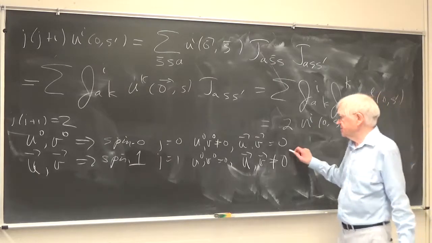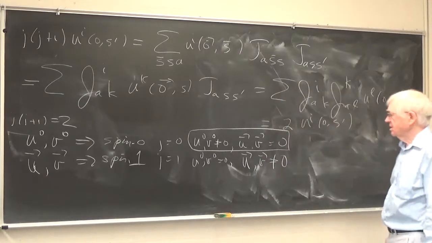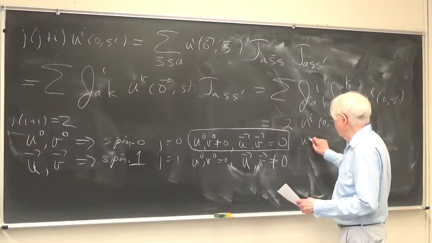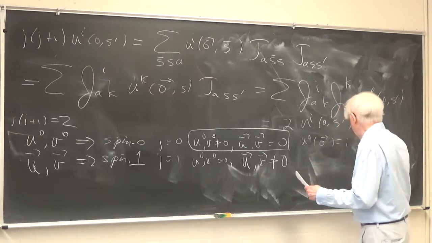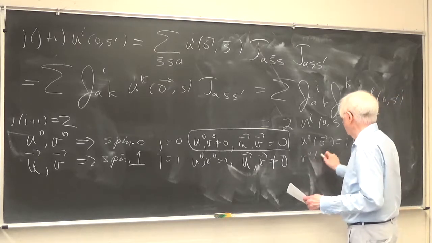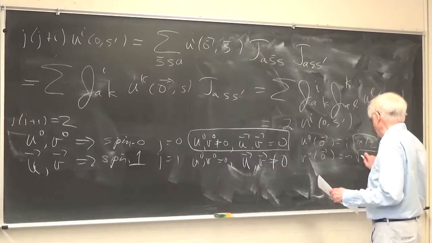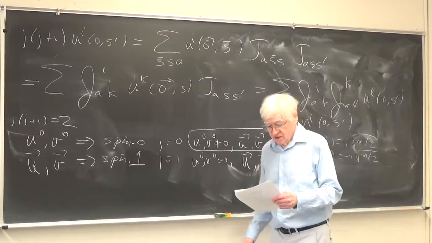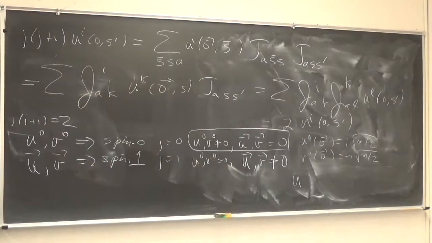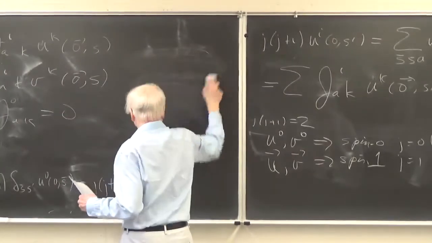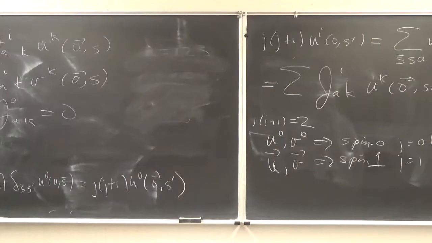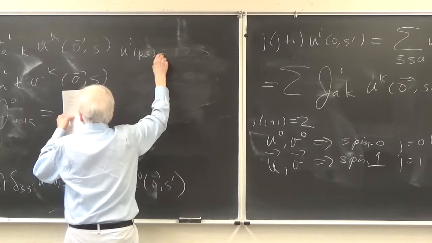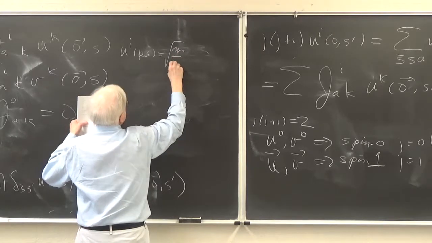So let's go to the spin zero case first. The vector part of U and V vanishes, and U^0 and V^0 are non-zero. We set them arbitrarily like this, to be i square root of m over 2, and minus i square root of m over 2. And then we have the boost conditions. Let me write the boost conditions here, just to remind you. The boost conditions are U^i of p and s is square root of m. Wow, there's another typo.